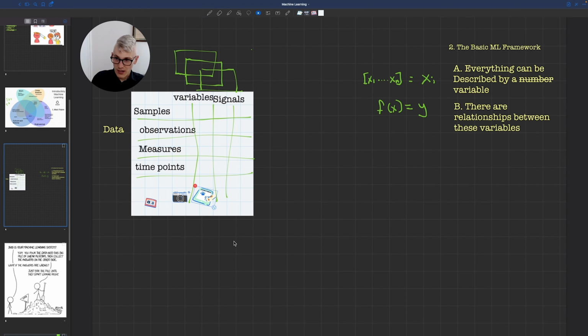How many samples do I have? How many pieces of data do I have? How is it written down, right? You should always be able to get it back to some kind of picture of something that looks like a spreadsheet in your head, or that looks like an array, a matrix of data. That's going to be a very important representation of the variables that we're observing that we're going to use over and over. Again, not universally, but in almost every case, having a spreadsheet in your head is a really good way to kind of get started.